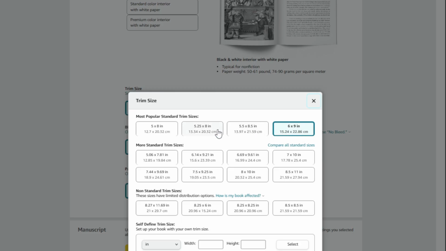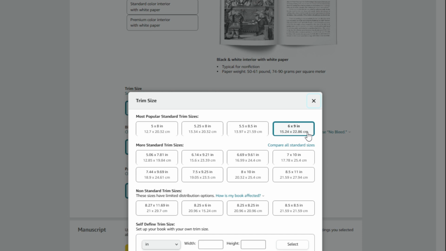Of course, your choice of trim size can vary depending on factors like your genre or personal preference. Some authors prefer smaller, more compact sizes for portability, while others might go for larger dimensions to make room for illustrations or to enhance readability of complex layouts.